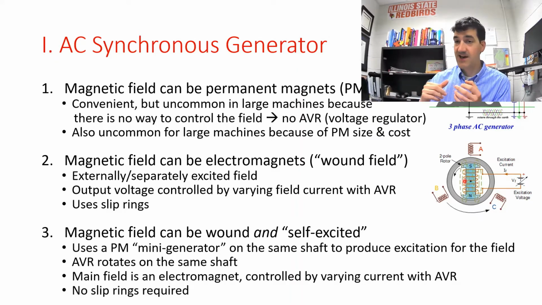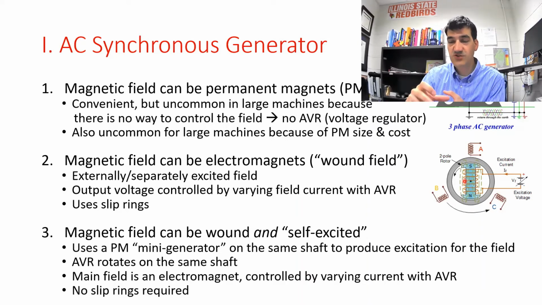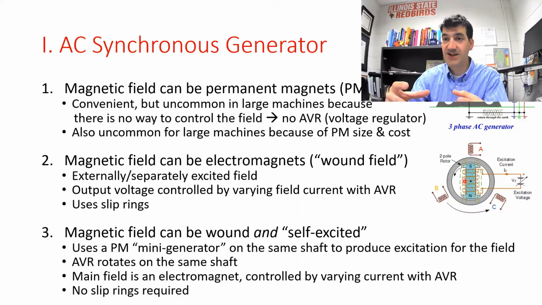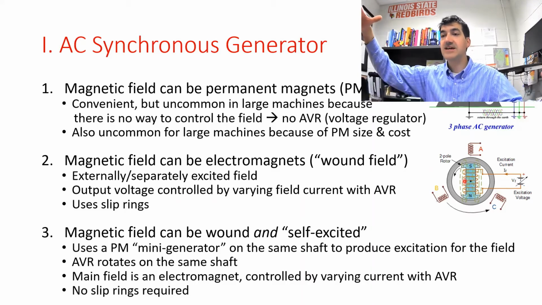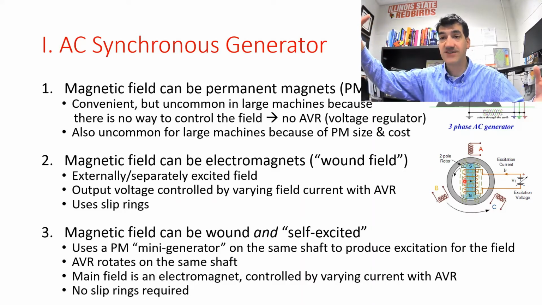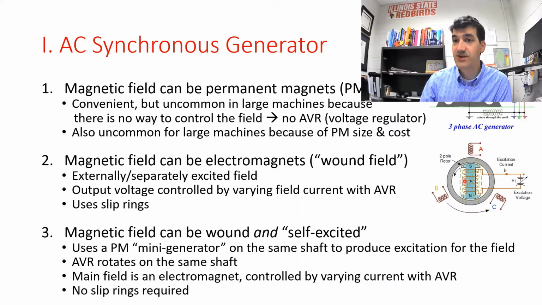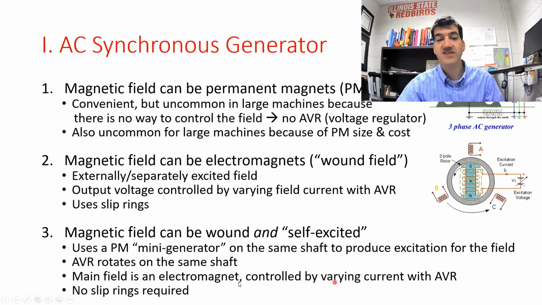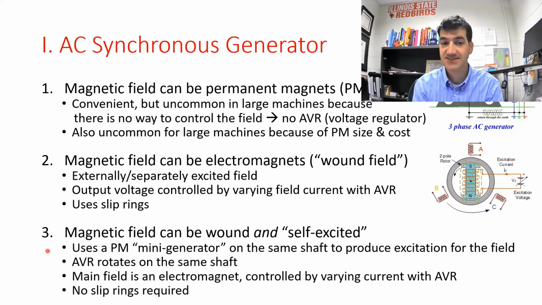So because we can have the induced voltage right there on the rotor, that feeds into the AVR, which controls the amount of current that goes through the main set of windings that creates the magnetic field for the main set of armature windings, which are on the stator. Because I have that arrangement, I don't need to use any slip rings or any brushes. So that's a pretty convenient arrangement. And this is pretty common for large utility scale generators, like for nuclear plants and coal plants and things like that. It's a nice, convenient design.